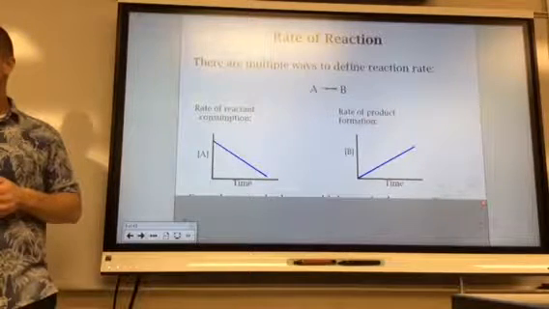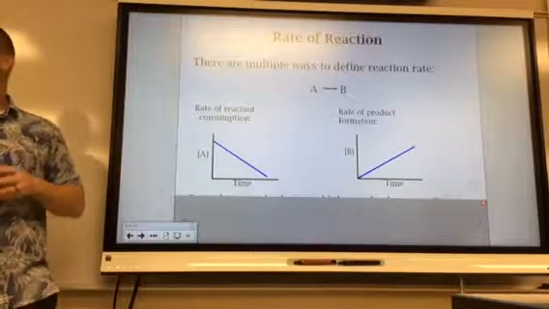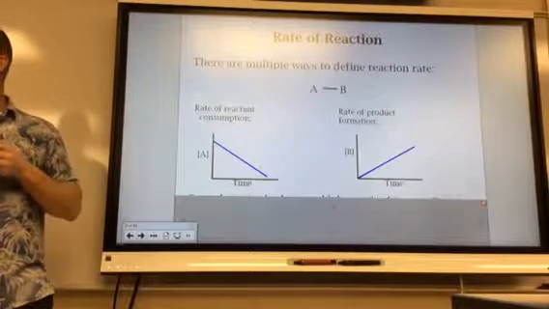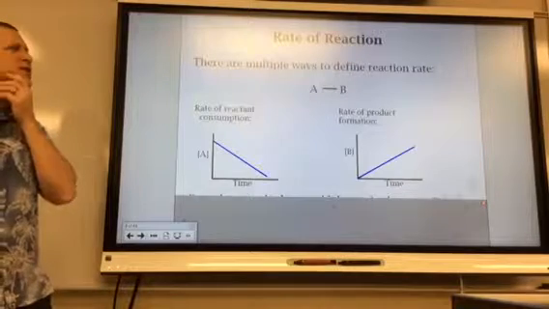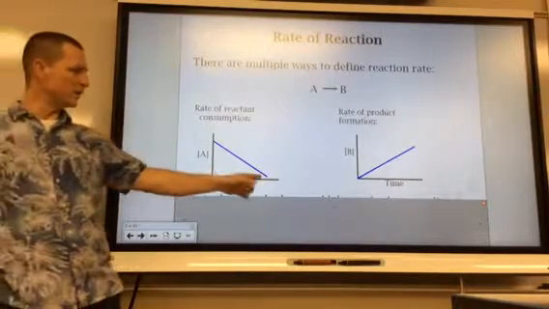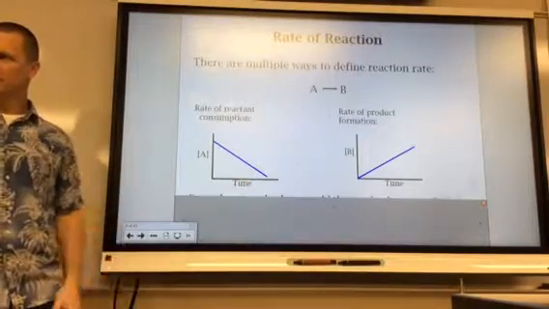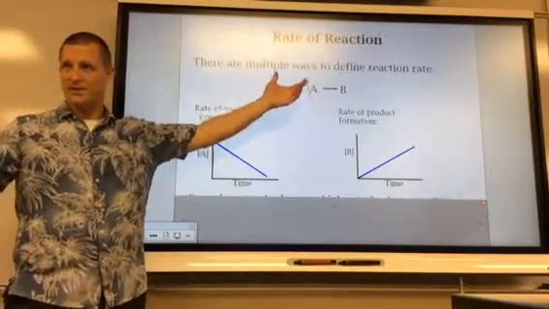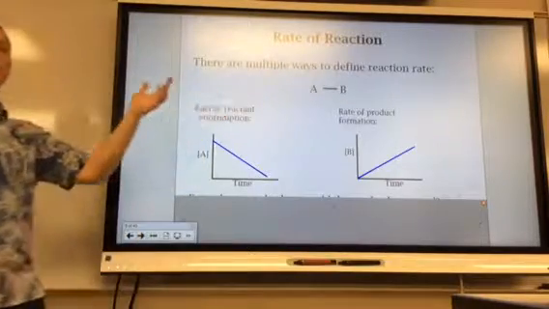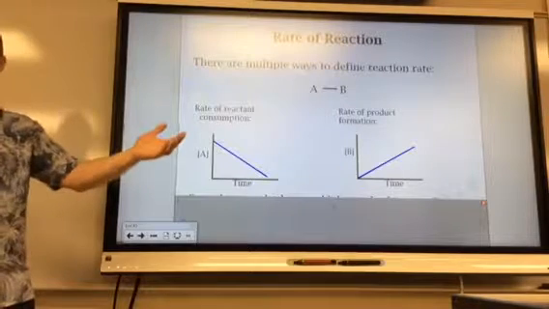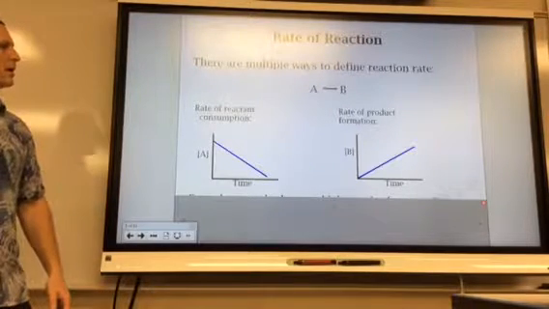Is this the same? Kind of reason through that. You remember how we talked about reactions going to equilibrium? So if this reaction went to equilibrium rather than going to completion, it wouldn't go all the way to 0, would it? Because if it went to 0, that would mean the reaction goes to completion. It never stops until we ran out of it. If it stopped at equilibrium, that means there would still be some A and still be some B. Or there would be some B at the end.